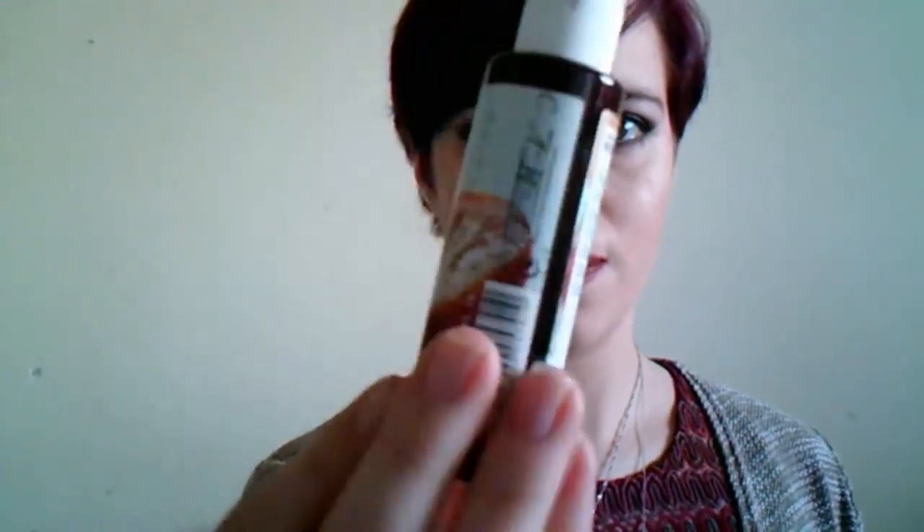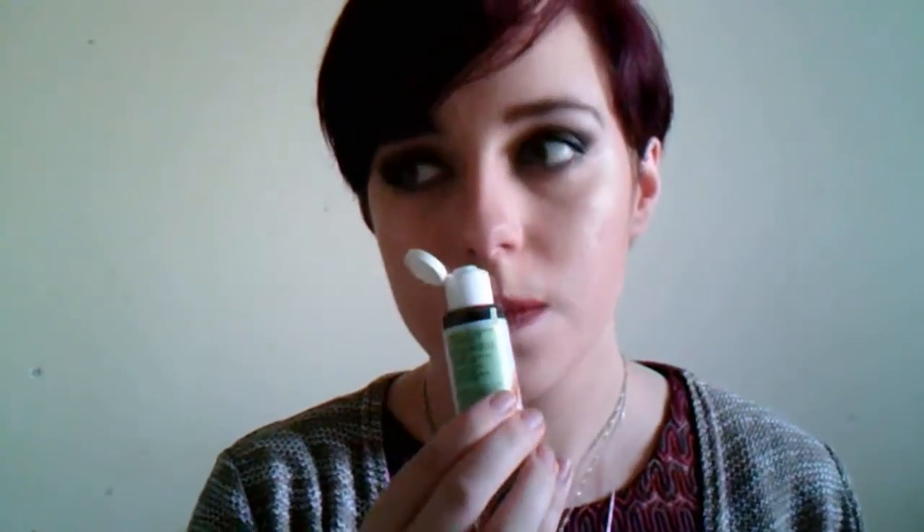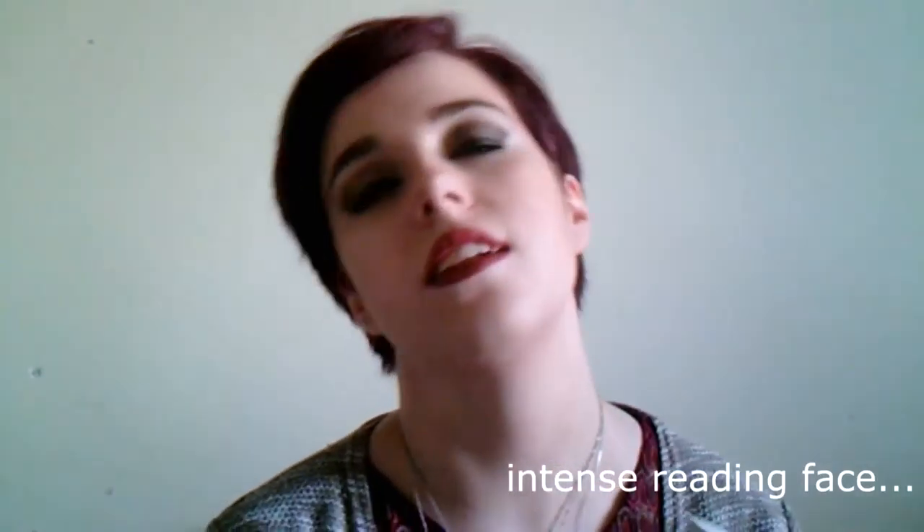Next up we have a very nice bottle — it's the bergamot and pear shower gel. It kind of looks a bit like a medicine bottle to me, a bit medicine-y, but that's probably just me. That smells really nice — sort of a citrusy pear smell. I'm all over that. It doesn't say what kind of benefits this has, but I mean, it's a shower gel — there's a finite amount of things a shower gel can do. But I'm not going to complain because it's not like you never need shower gel.